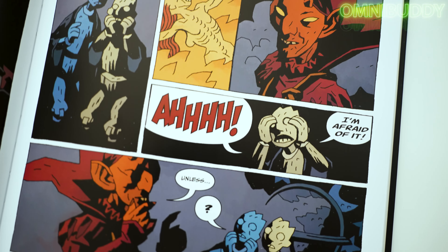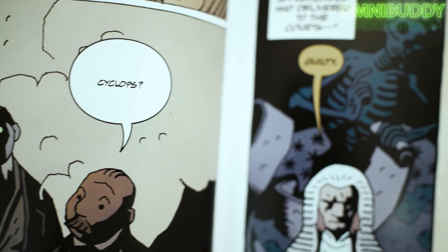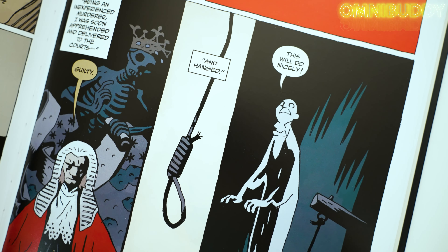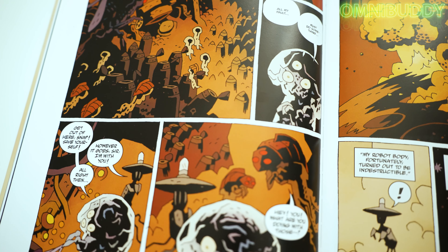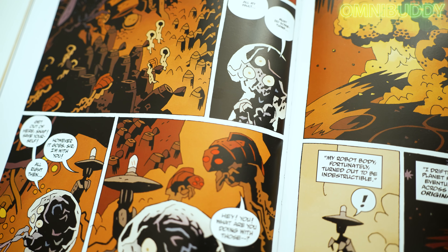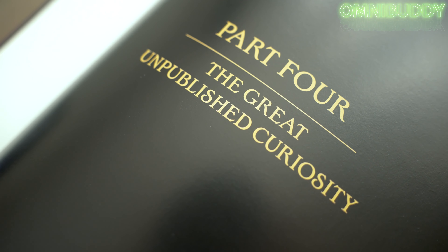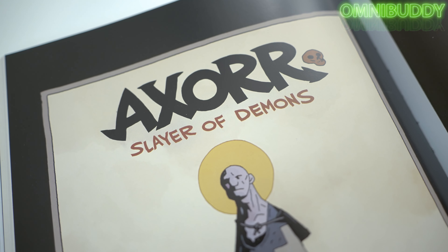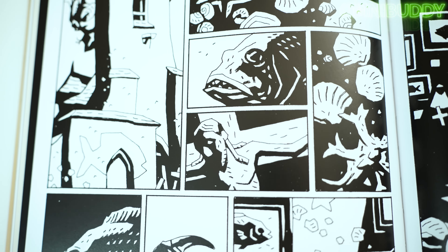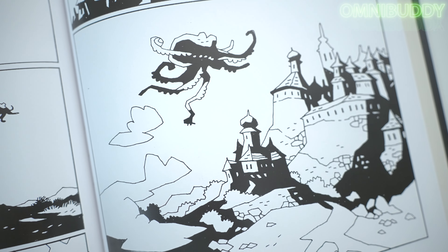This is a great segue into getting into those books — pick up those library editions of Hellboy, get into BPRD. They're doing those awesome trade paperback compendium omnibus that collect everything in chronological reading order, so they're perfect. The final part, Part Four, The Great Unpublished Curiosity, is such a cool story in that it's really just told through imagery. There's really no text in it at all, other than emphasis words or noises — you just kind of take it in and watch and participate in these stories.